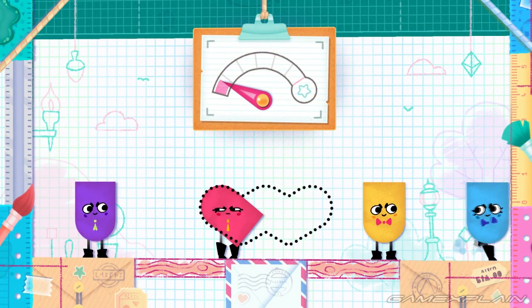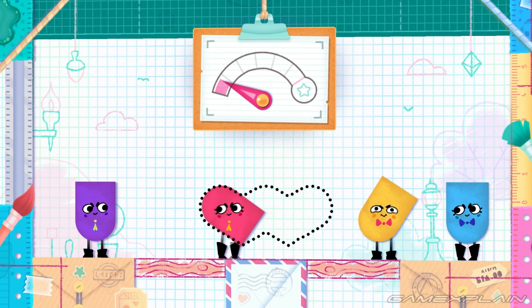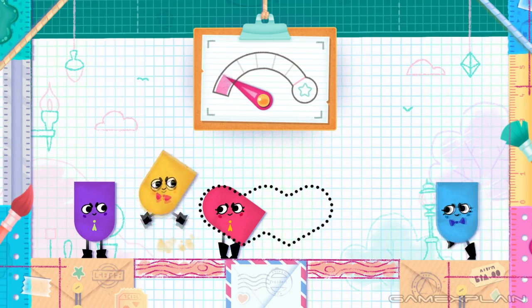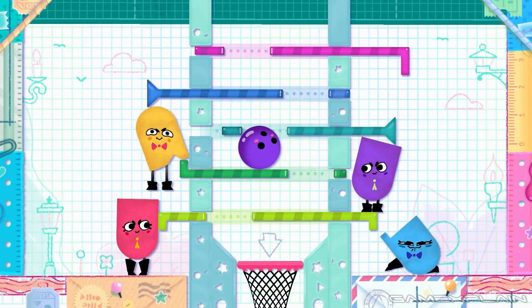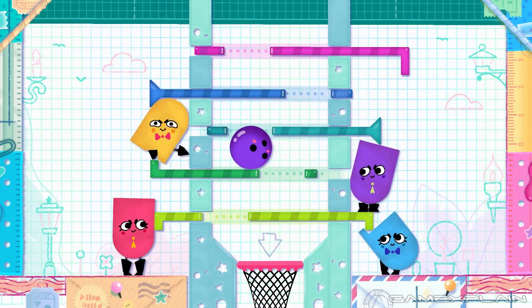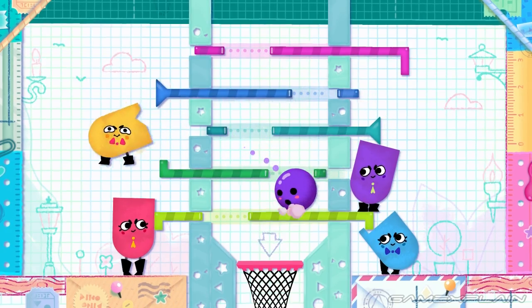The amount of fun you have will really be determined by how well you and your friend — or friends in 3-4 player — can work as a team and be patient as the other tries a solution. Some of the best moments I had with friends were when one of us was trying to move objects with sheer will regardless of being cut out for the challenge.